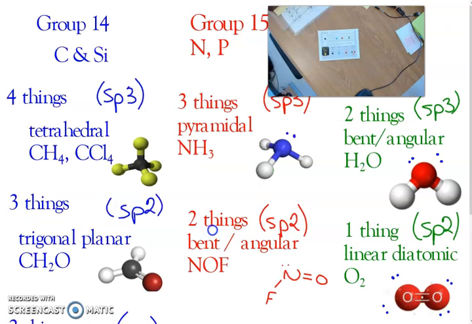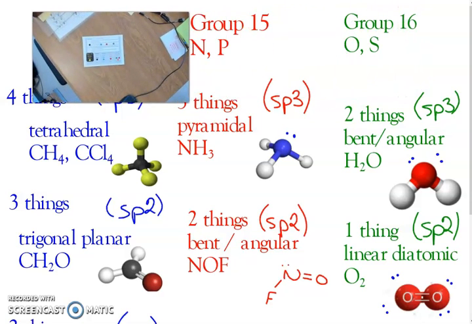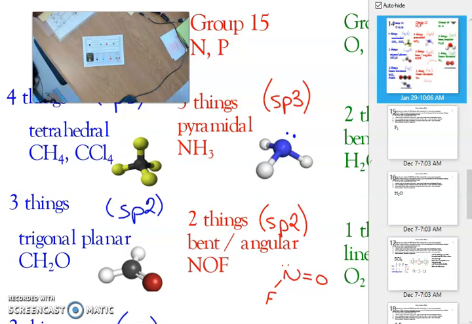So now we look at the sheet. So we flip to this sheet here, we're looking at group 16. All right, move this out of the way. Group 16, and it's attached to 2 things. So if it's attached to 2 things, that means we have this bent or angular shape. The bent angular shape is the shape of this molecule. So now we're going to go back to that diagram there. And this is slowly catching up. Sorry about that. So now we're going to go back to this.